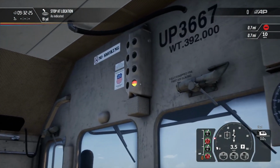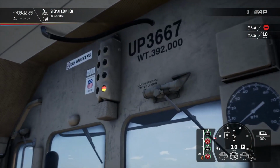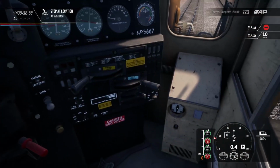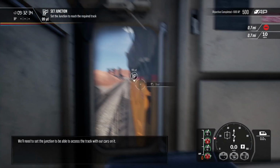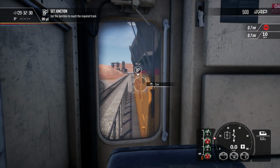Well, they got cab signals on here too, man. That's pretty neat. I never knew that. That's awesome. We'll need to set the junction to be able to access the track with our cars on it. Are you kidding me?